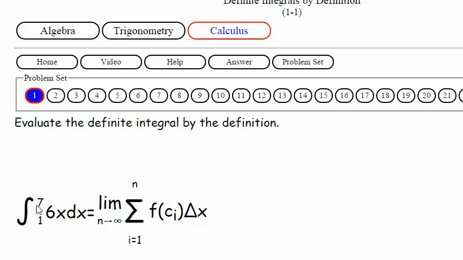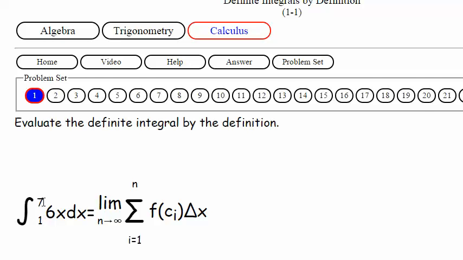It says, woo, what is that? So we got the integral sign going for our limits. Lower bound is 1, upper bound is 7. Here's the function, 6x dx. You might have already seen this, hopefully you have. And then we're going to figure out what in the world all this stuff is by focusing first just on the summation here. Alright, so let's go ahead, write that down.